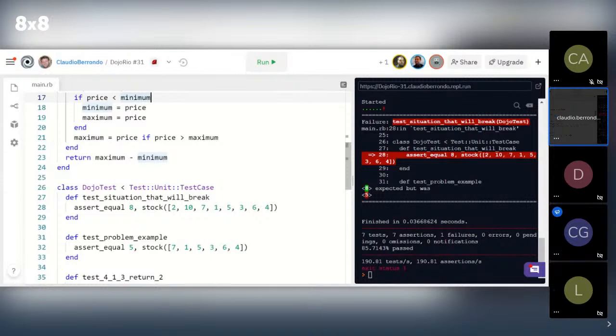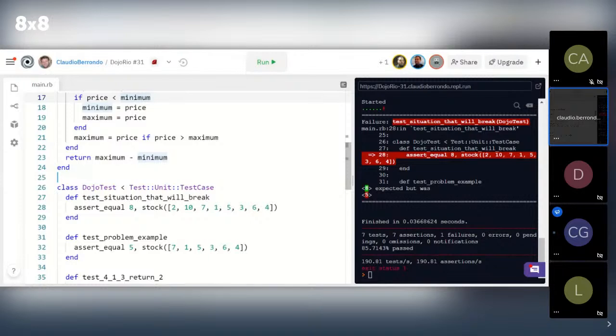Yes, we can find all the local maximums and then compare later, right? But for this problem, we don't need to find the maximum price. We need to find the maximum profit. So you use the current example line 28.